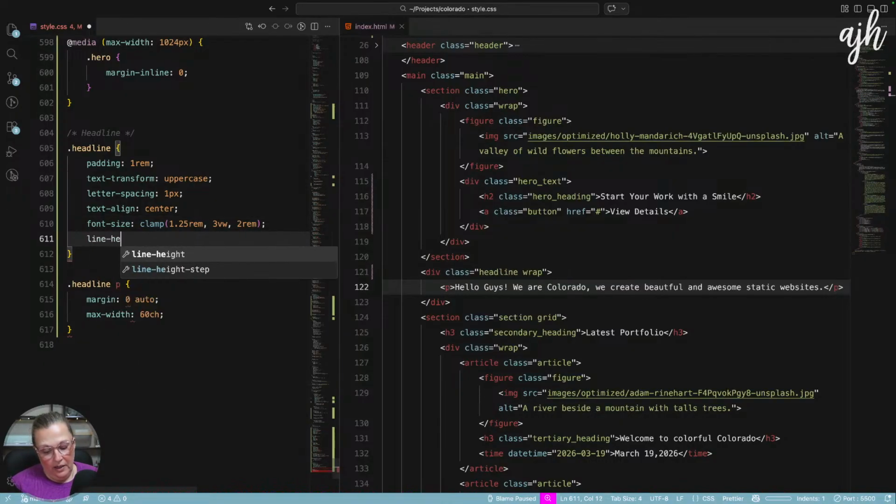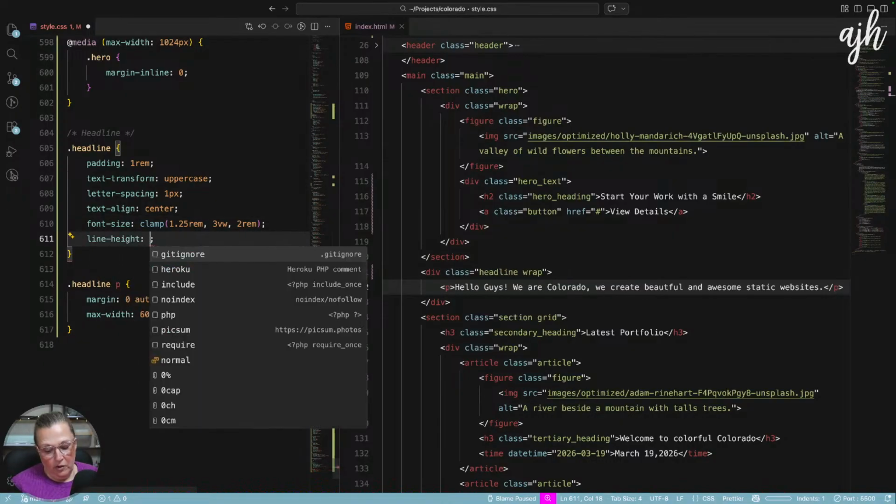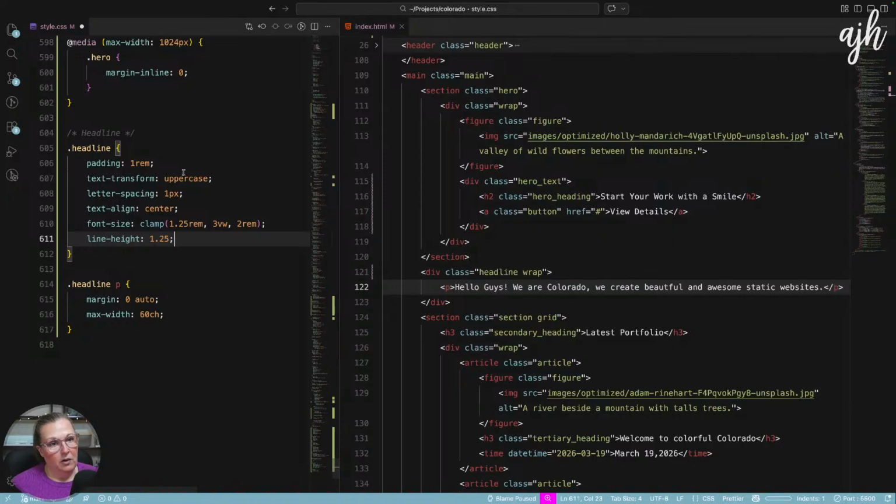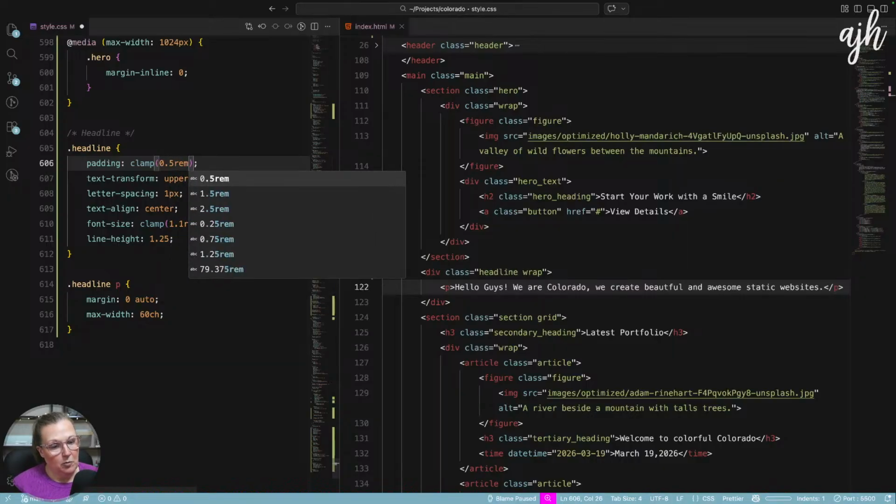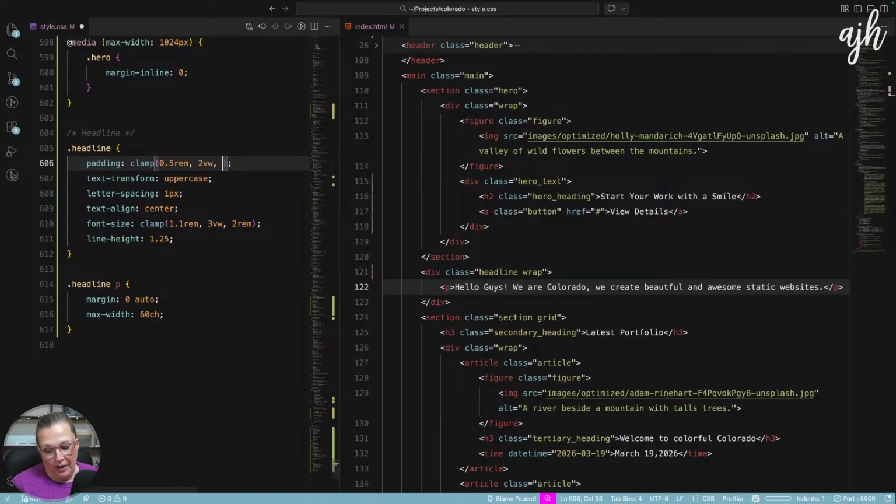So our line height is going to be 1.25. We're going to make our low end 1.1, and then let's clamp our padding. So 0.5 rems for mobile. I'm going to say 2 VW for that in-between size, and then 1 rem for desktop.